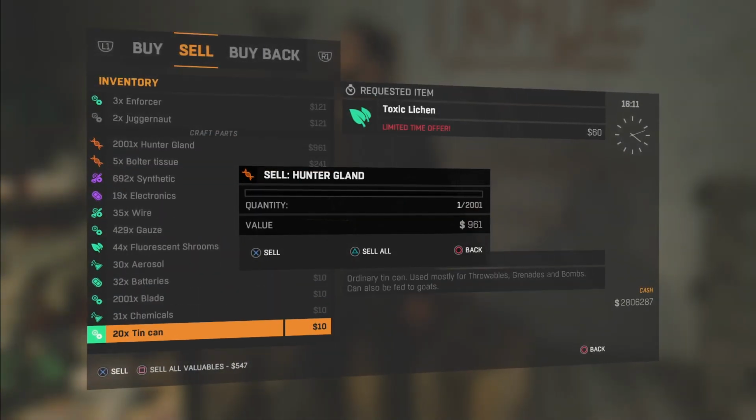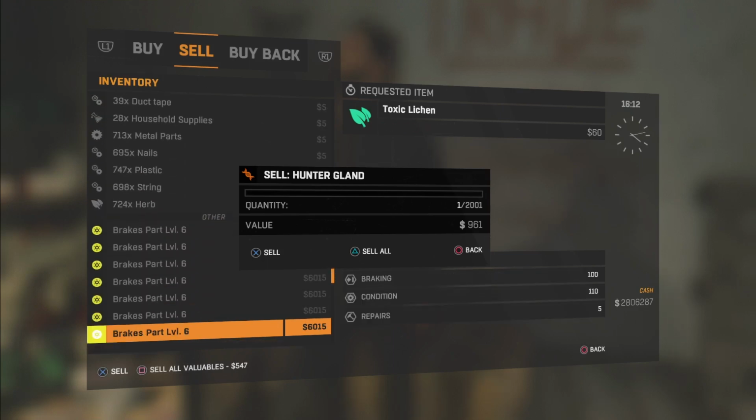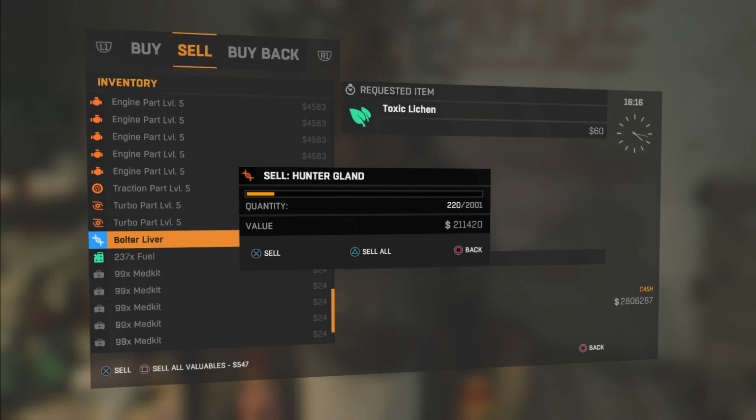So there we are. Now that I can move it to where I want, and I have this option right over here, what I want to do is go down to the bolter liver. Now, as everyone can tell, I only have one. So I'm going to up it to 2,001. Reason why I want to have an odd number is so I can have one in the stash, so I can always redo it no matter how many times I feel like doing it.